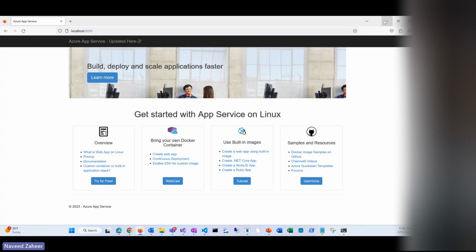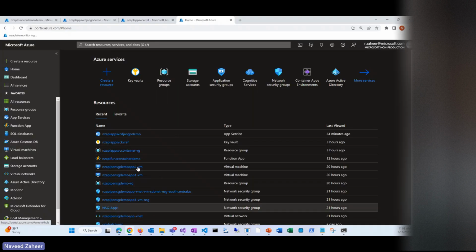Okay. So before I push it, let me show you what the registry looks like and what I have done to make it secure when we are talking about private access and all that.